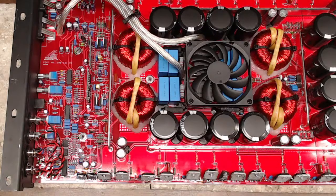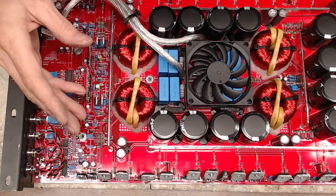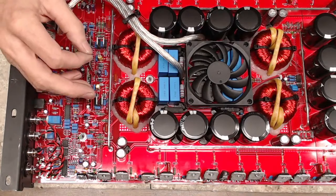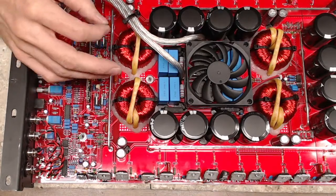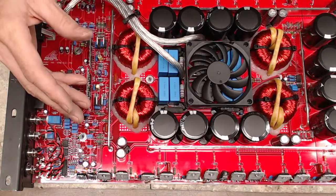Sam, super easy to have solder bridges with those. Yes, it is very easy. How does that tell you the condition of the drive card? Resistance. I know I'm different than a lot of other guys that repair amplifiers, but resistance will tell you so much about the condition of a circuit.